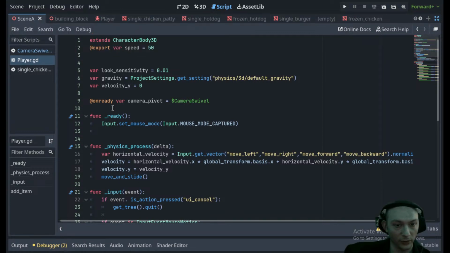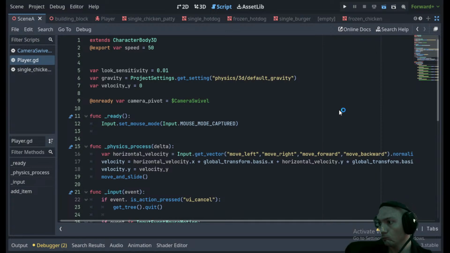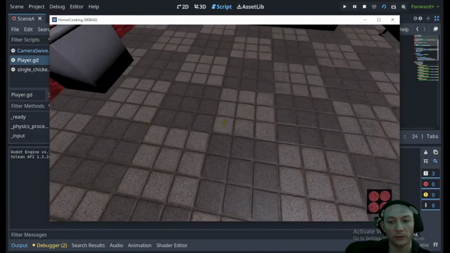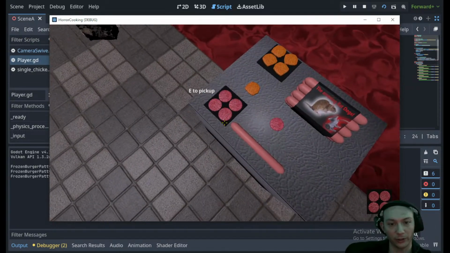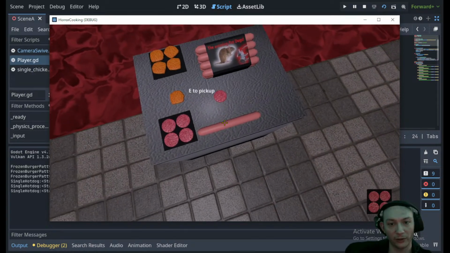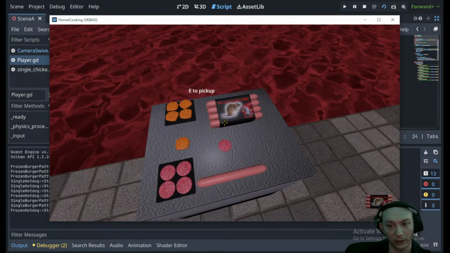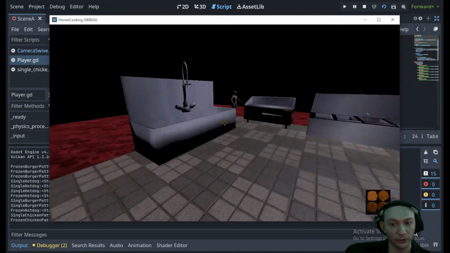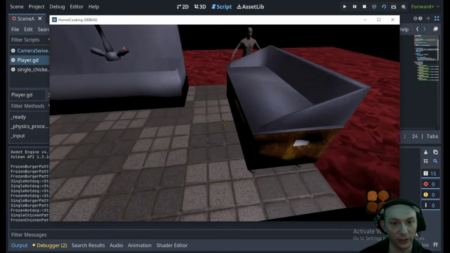So what do we need to do? That should stay on the screen. Yeah, let's try it out. So that's still there. I guess we never got off it. Oh, that's right. Now we're not clearing it. So we got the hot dog, that'll stay on now. The burger patty, the mouse dogs, those, and the chicken. So nice, now we can walk around and we could like start cooking. We're gonna be dropping shit in here.